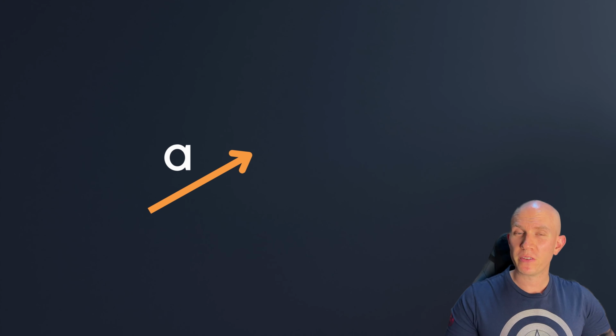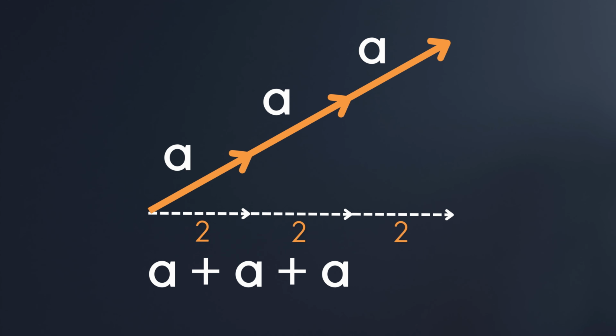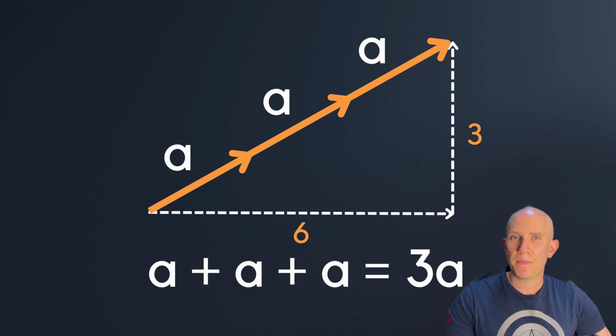Another very quick intermission. Adding these vectors together visually sometimes helps understand this a little bit more. When we are collecting these vectors together or adding them together, what we're basically doing is taking all the x components and adding them together, and all the y components and adding them together. So let's just have a look at the x component. We can see that the resulting vector is much the same. So multiplying A by 3, or just adding A plus A plus A, you can see we'll have the same resultant vector.